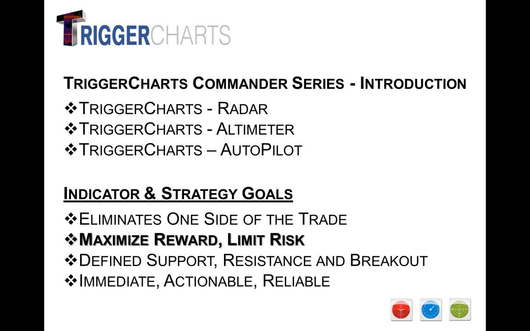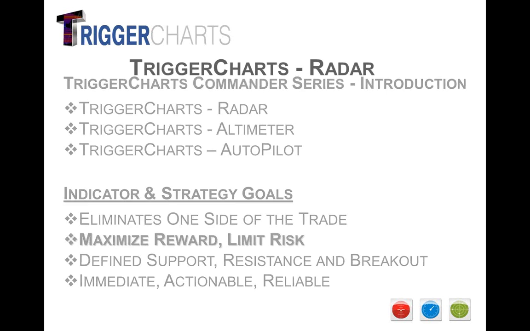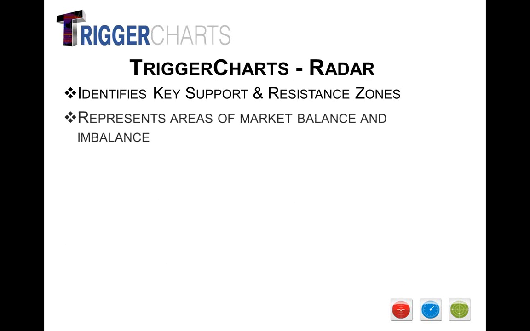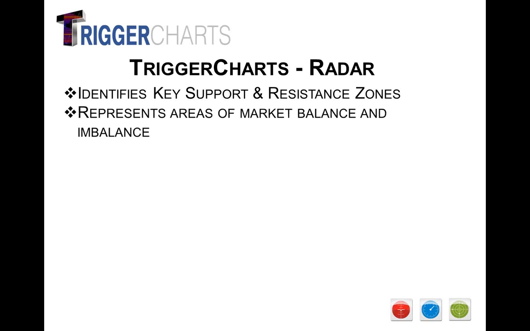So that's basically the thesis behind all of these, and it makes it very easy, because with two of them, the radar and the altimeter, you're looking at the core and the underbelly of what's happening, kind of the engine. AUTOPILOT brings those all together for you. So let's take a quick look at radar. And then again, we're going to look at this on a live chart.